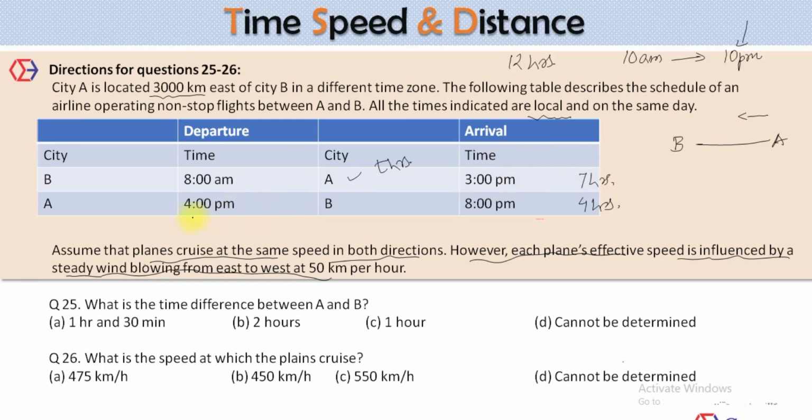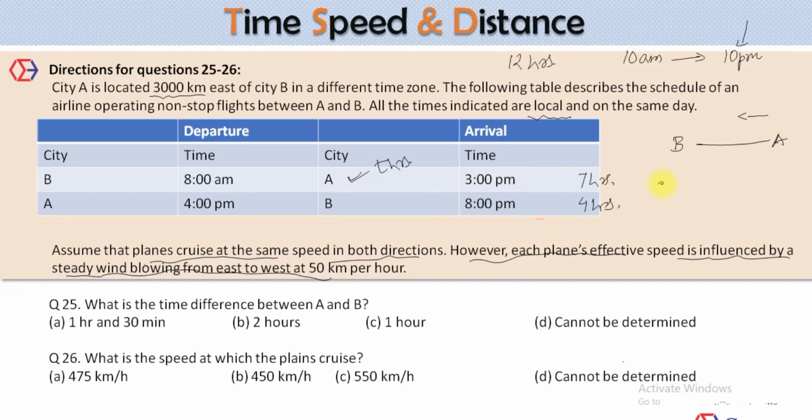And the reverse will happen in the case of what? When you move from A to B. Fine. Because B is T hours behind that. City A is T hours ahead of city B. How do we write the equation here? I can say that I have taken 7 hours here. No. Effective hours taken will be 7 minus T because city A is T hours ahead of that. So how do we write the equation?